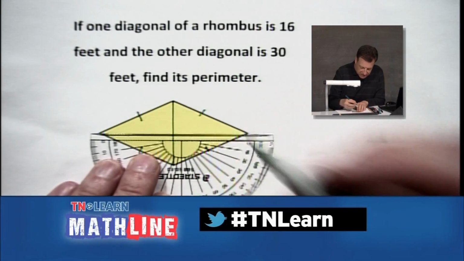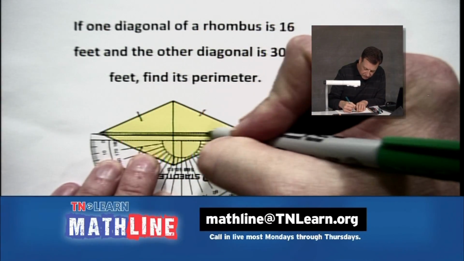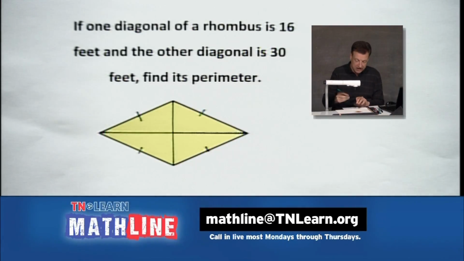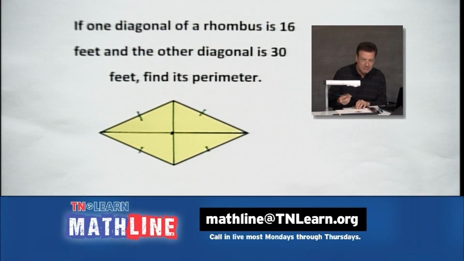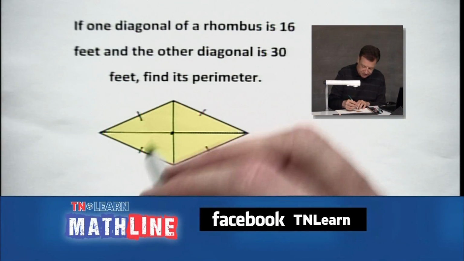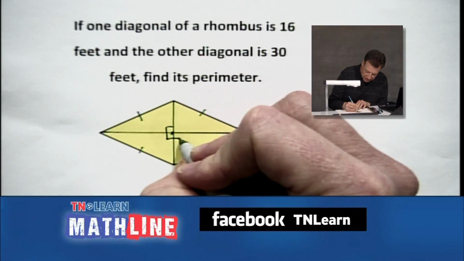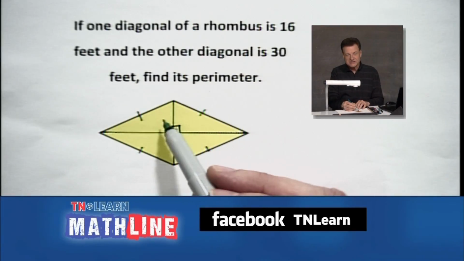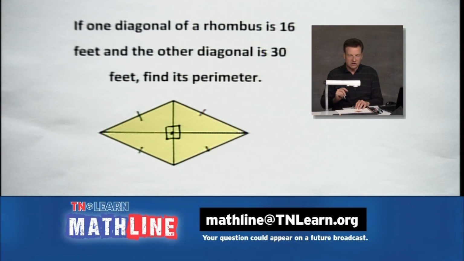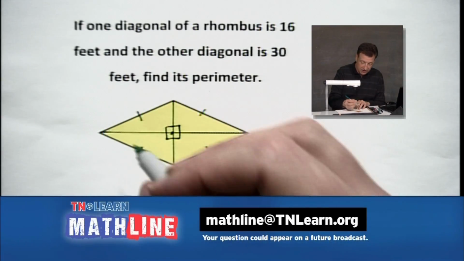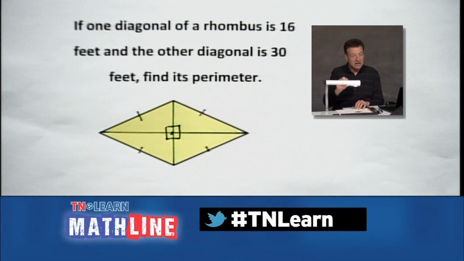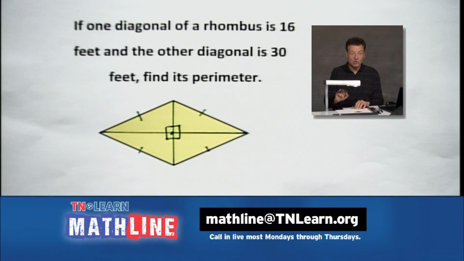Let's see what happens when I draw the other diagonal in. Goodness, my goodness. I'm on a roll today, folks. Get some great diagonals. Right there, what's happening? You say, well, it looks like they're perpendicular. If it's a rhombus, which it is, that's what we have going on here. We have right angles, which means these four little triangles we've created here are all right triangles. And on top of that, they're all congruent to each other.